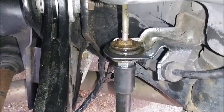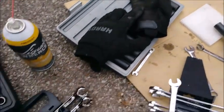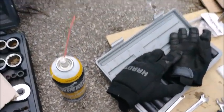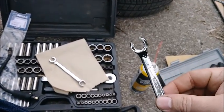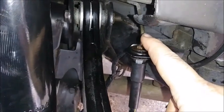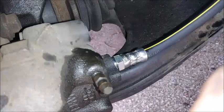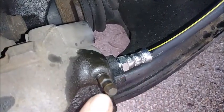A couple of things here: you want to do this part first, and you want to do that with an 11 millimeter. Better safe than sorry — you may want to try the 11 flare or line wrench, because what you don't want is to strip that or snap that. So this is an 11, that's a 14, this is also a 14, and this is a 7 for the bleeder valve.